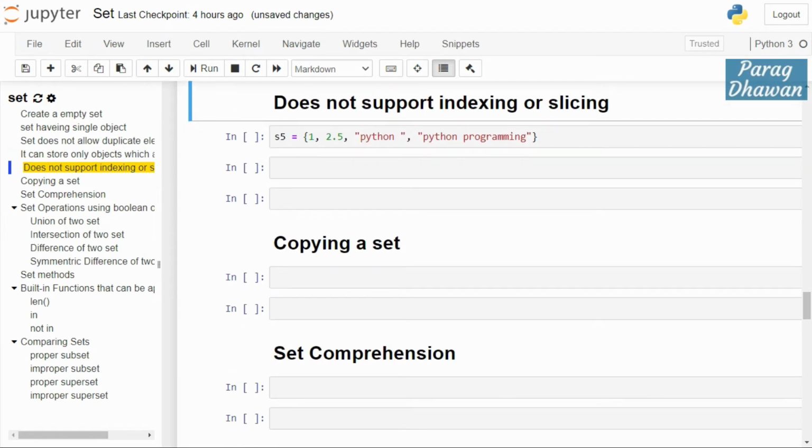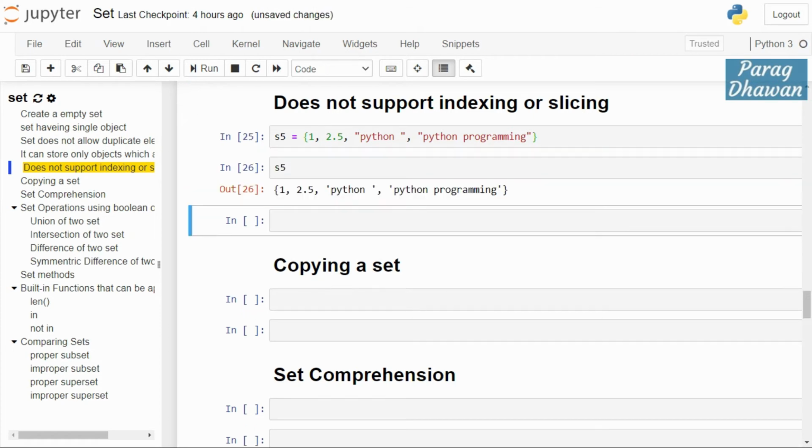Second, it does not support indexing and slicing. As set data structures are unordered, you cannot access the element of the set using indexing, or access a subset of elements of a set using slicing. Now if you use indexing S5 of 2, it will show an error.